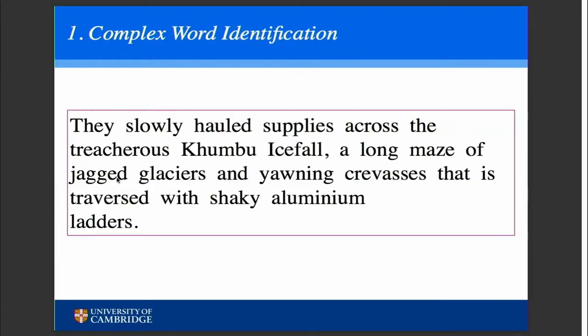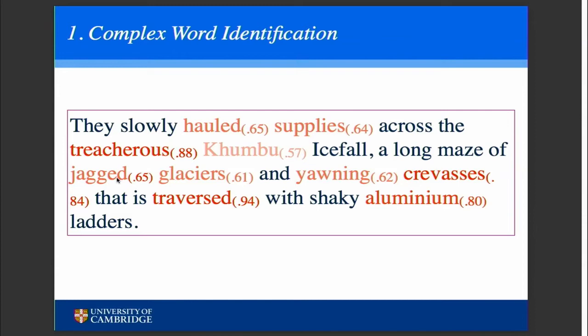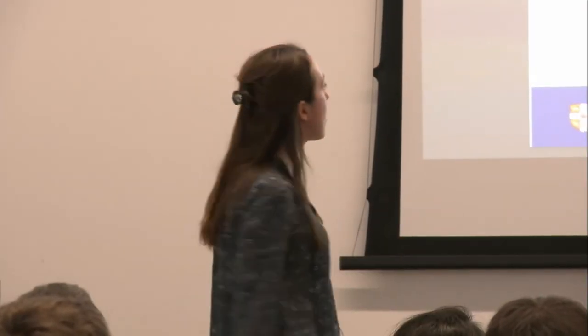So once we've trained this architecture with our complex word data set, we can then apply it to sentences and see which words actually come out as complex. So for this sentence, this was the example that Katerina also showed, when we apply the classifier, these are the sort of words that come out as actually complex. And actually, yawning is a good example of a word that might not necessarily be complex, but because this has been used in a metaphorical context, it's picked up on the fact that that might be difficult.